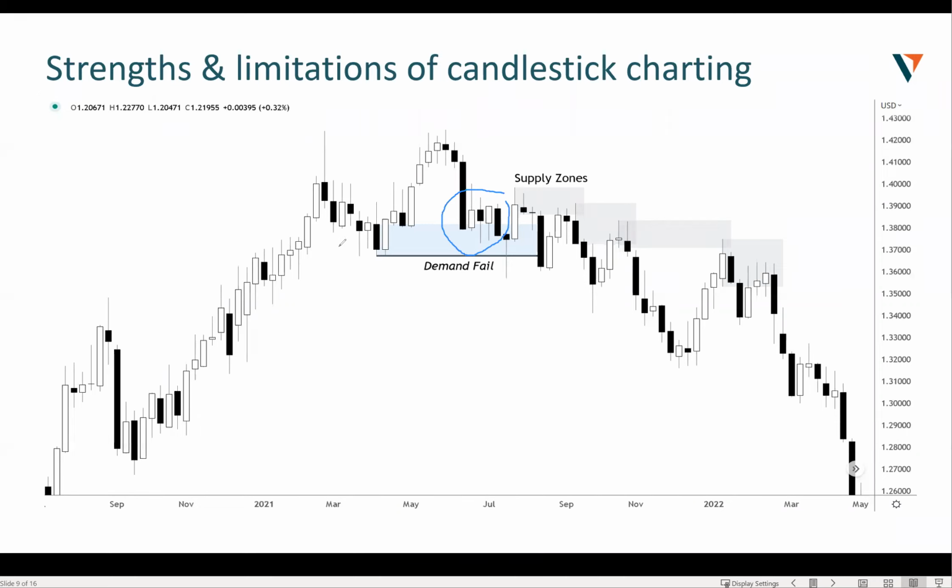We saw some kind of reaction over here. Another way you can consider this is in terms of market structure: you can see that this is the last high, and essentially this is what we can also call a resistance area. Price came and tested this area. So you can identify the last move, which in this case would be this move over here, and just take the extreme of this candle.